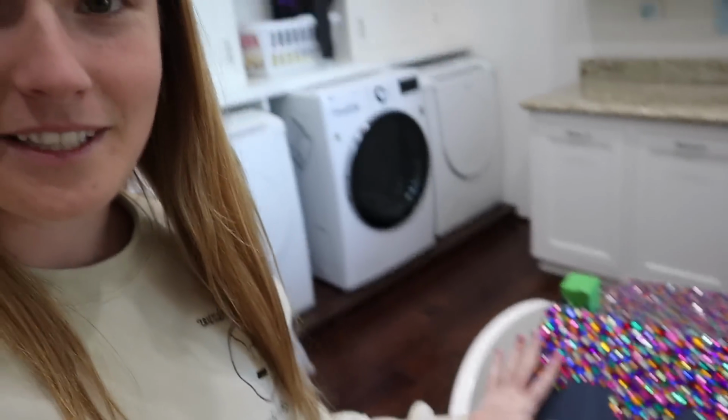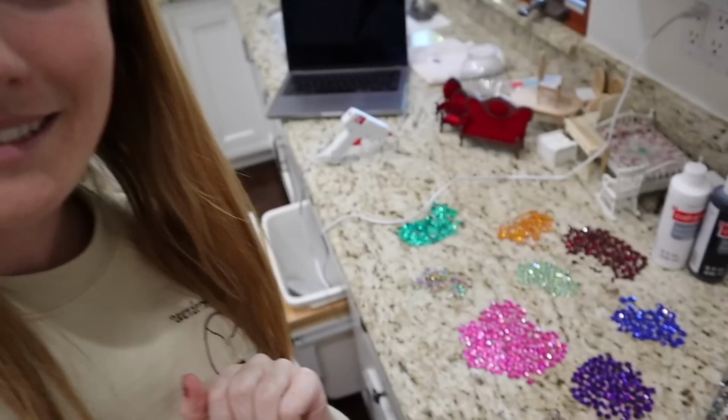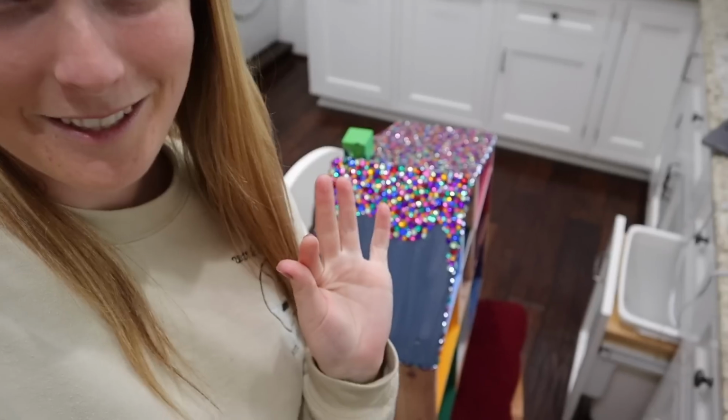So for the first side of the house that I did here, I just dumped out all of the different colored jewels and picked them out one by one. So I decided for this side, to make it go a little bit faster, I would separate them by color. That way, if I'm looking for a specific color, I don't have to look through and pick the right size and everything. So I do think that is helping me go a little bit faster on this side.